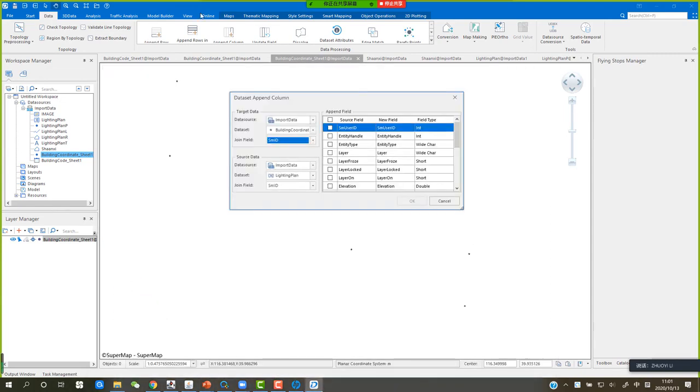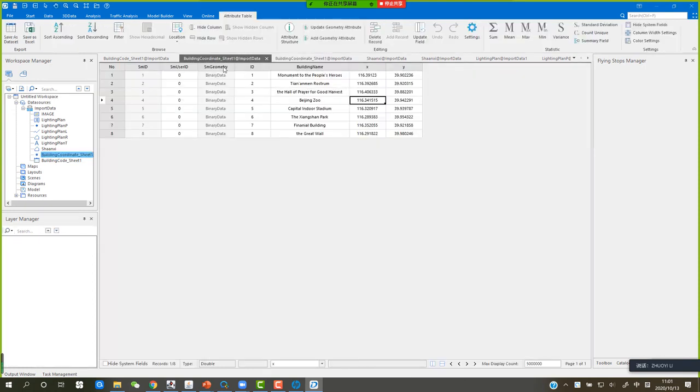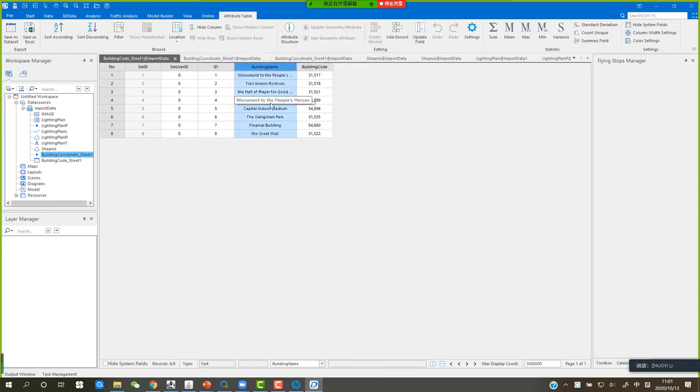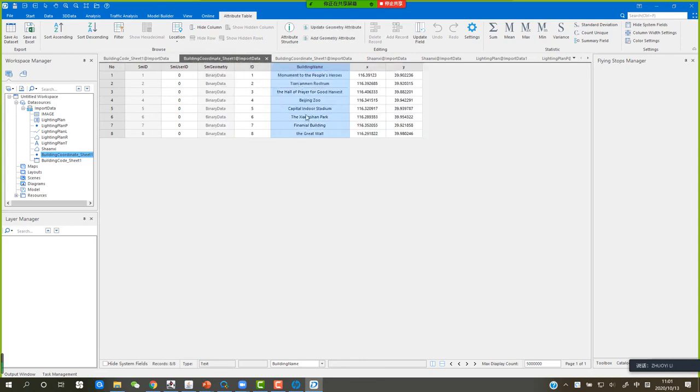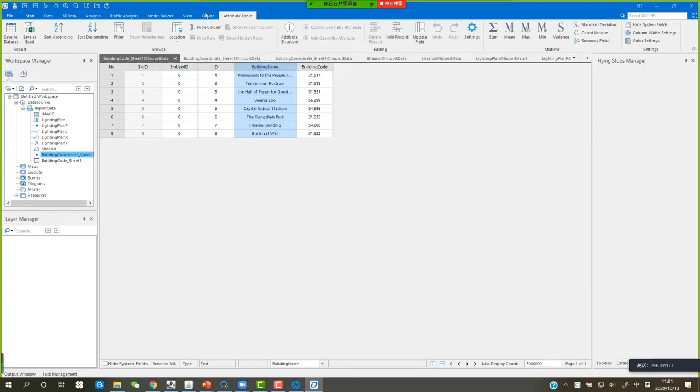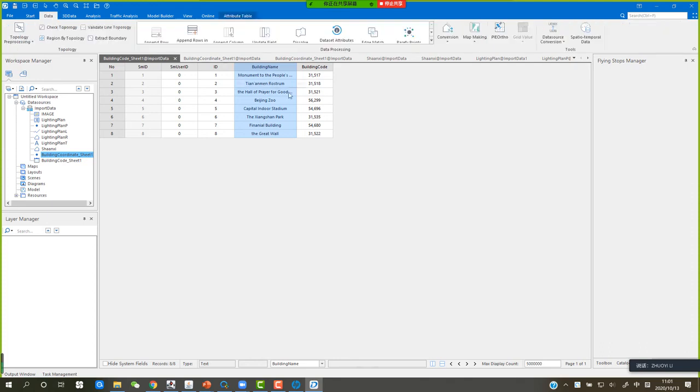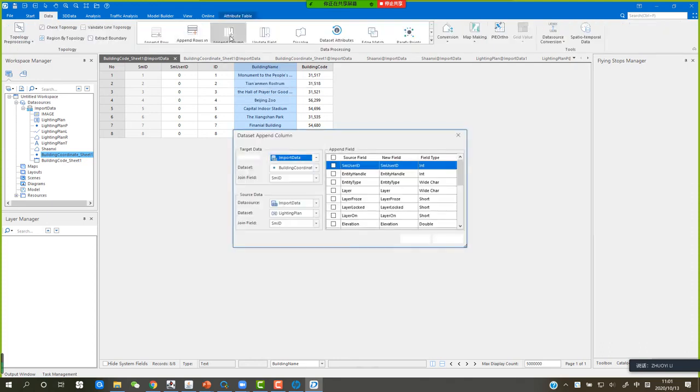It means that, okay, we close this window. Let's have a look at these two attribute tables, and their building name is the same. Right, their building name is the same, so the join field should be the same field.